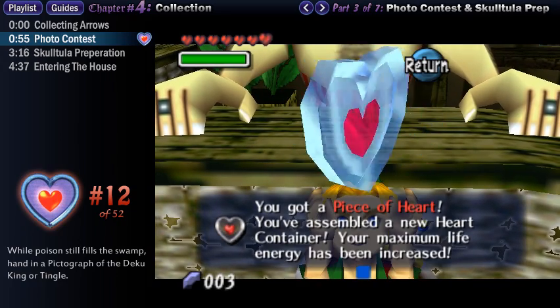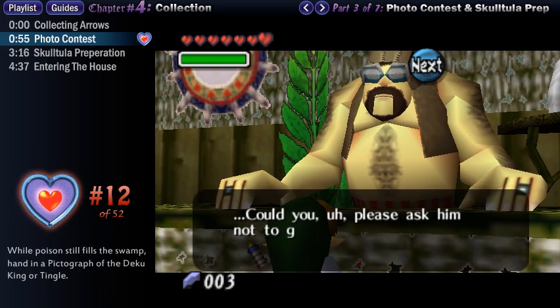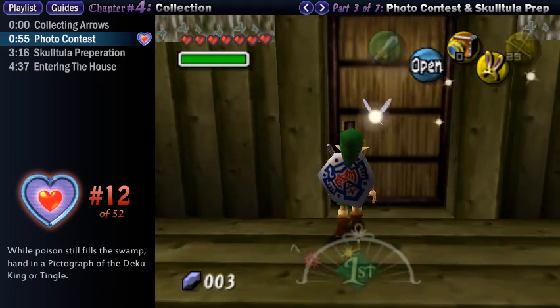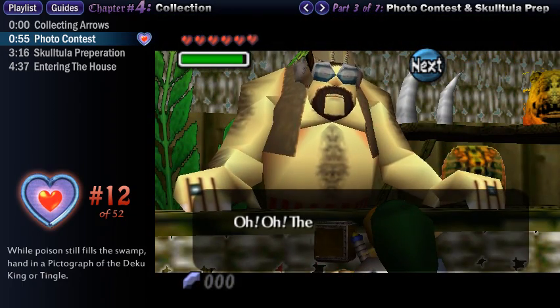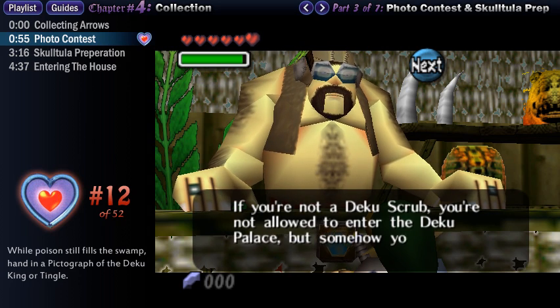Anyway, when you talk to this guy, he vaguely mutters about his son and that he's ashamed of, and if you're observant, you should realize he's referring to Tingle. You want to fork over the picture of his son to surprise him, and he'll be a little abashed and give you the photo contest prize, which is a piece of heart. As I mentioned earlier, you could have taken a picture of the Deku King and brought it to him as well, but that's quite a bit more work, so that's why I did the other option.